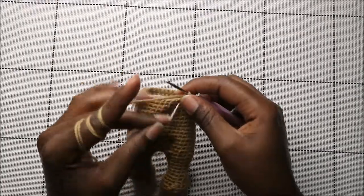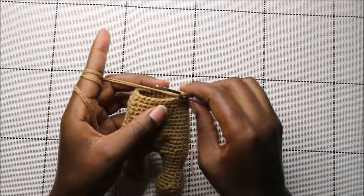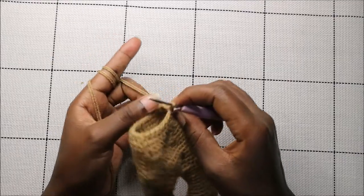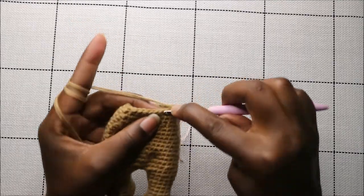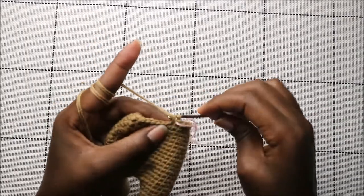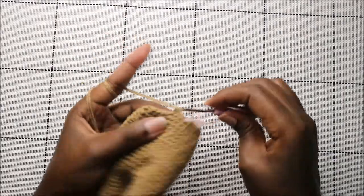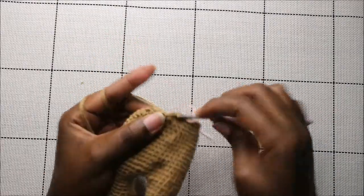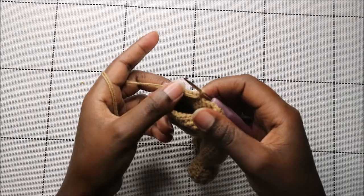Okay, so after you get to the end, now in our 17th row, we are going to do single crochet all the way around for a total of 28 stitches. So we're going to do single crochet, and continue all the way to the end.